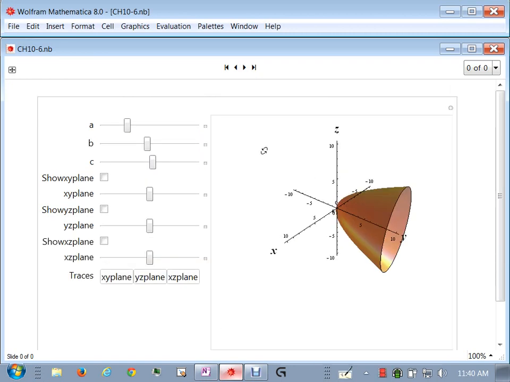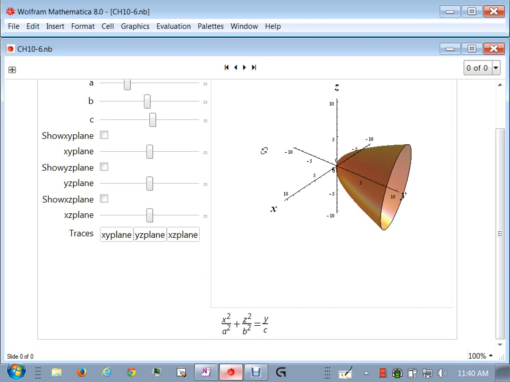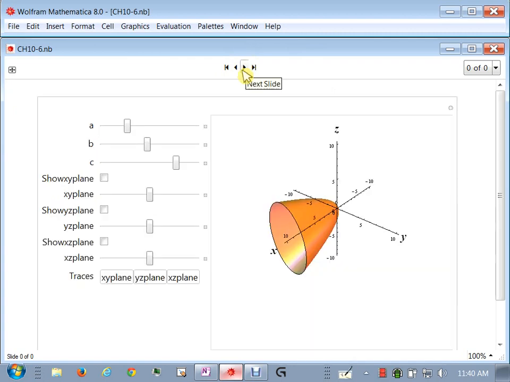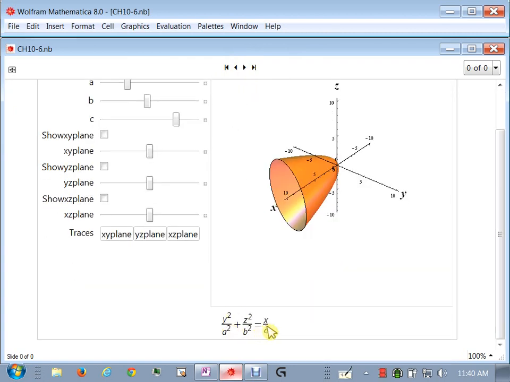Look, here's another one, right? This is an elliptic paraboloid. It opens out the y-axis here. And if it opens out the y-axis, notice which variable is not squared: the y. In the previous one, it opened up the z-axis. That variable z was not squared. So you see the same format in that? That one's coming out the x-axis, so the x should be on that side.